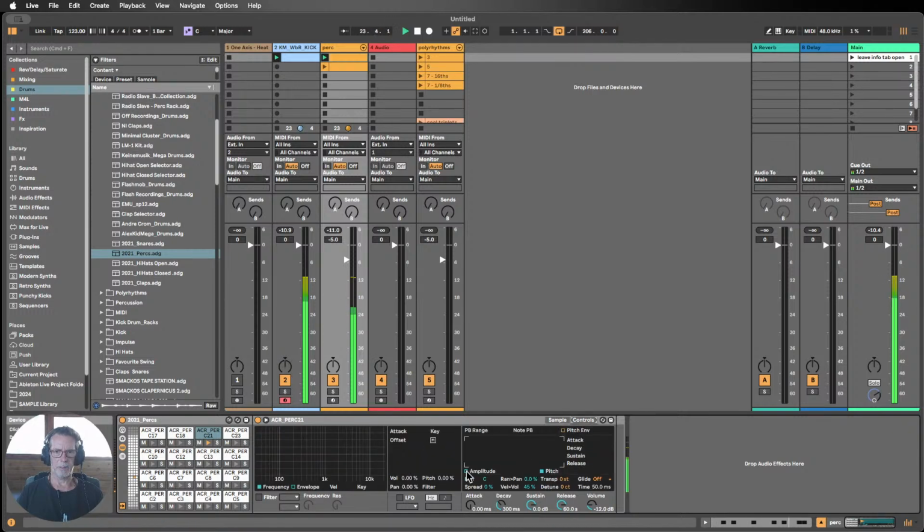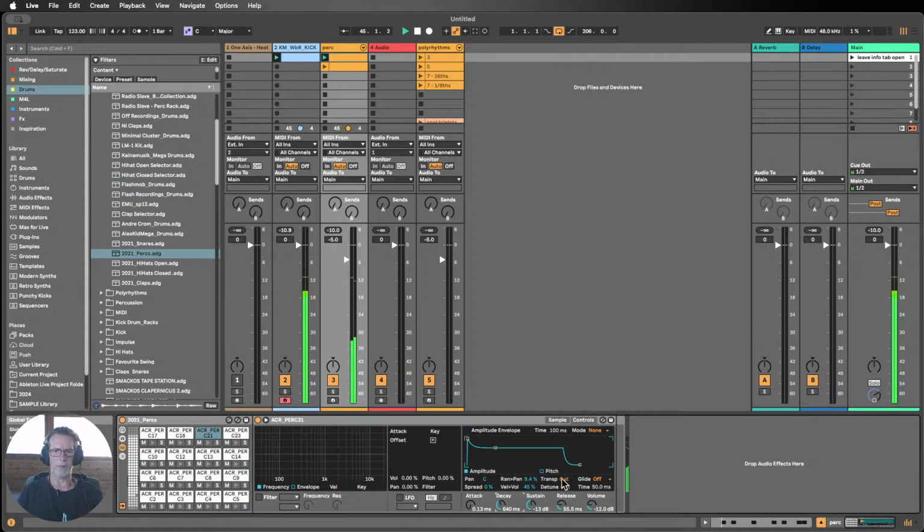Maybe a bit of ADSR action. Just to shorten up the volume envelope a little bit. Push the attack back, let the kick come through there, maybe a bit of random panning on this sound. Nice. The release of the sound as well. It's going to sound super nice with some delay.